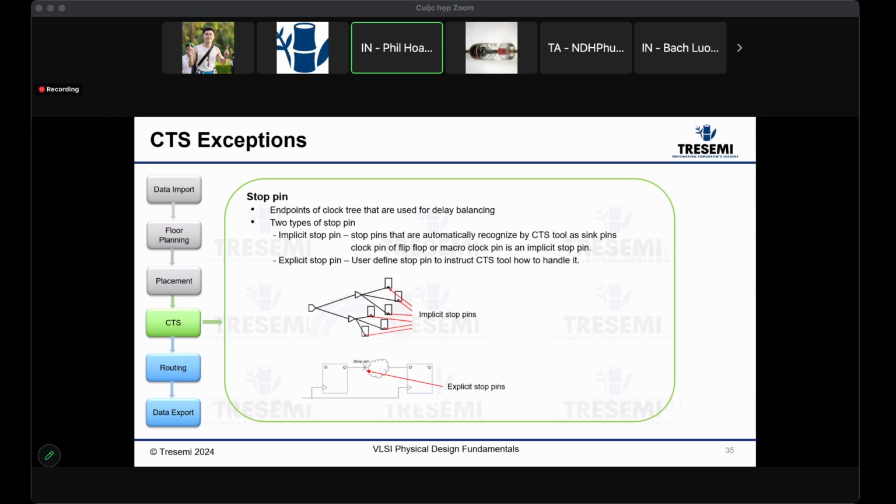So the tool recognizes those pins and automatically sets them as sync pins, right? All the clock pins are set as sync pins. For example, if you have a custom cell and you define a pin and you want the tool to treat that as a sync pin, then you put that attribute in the .lib file, say is clock pin or something of that nature.